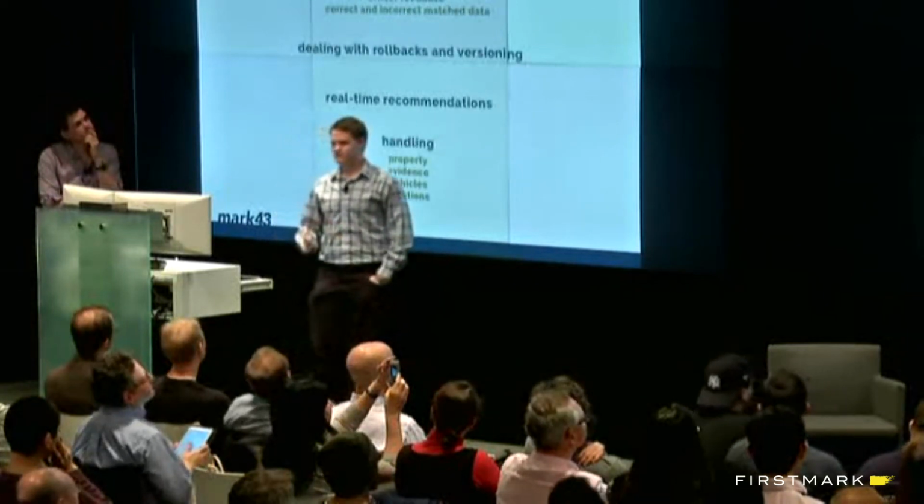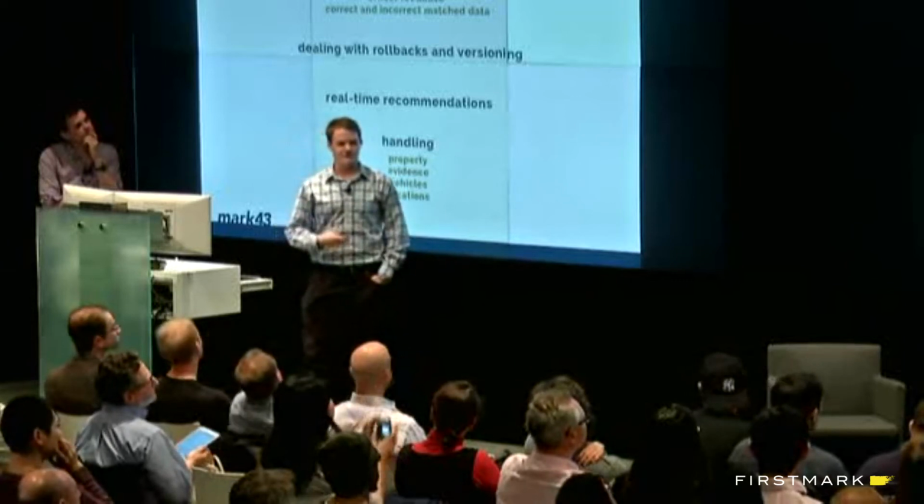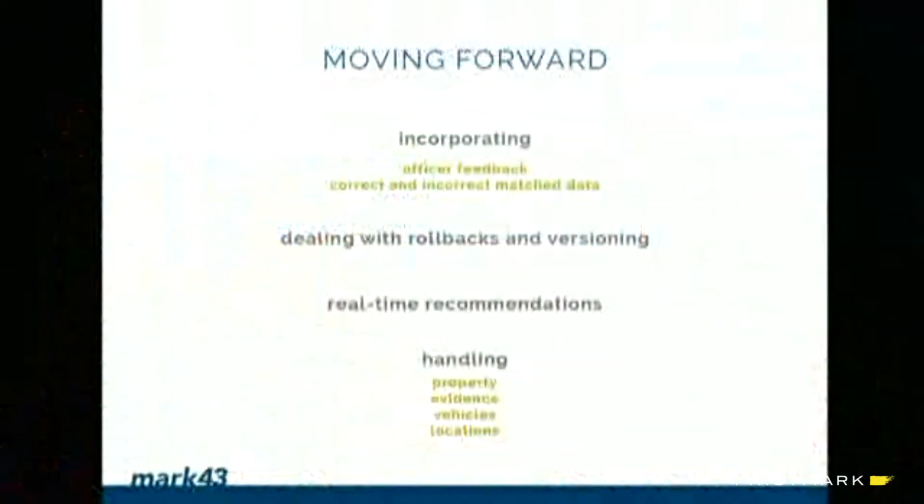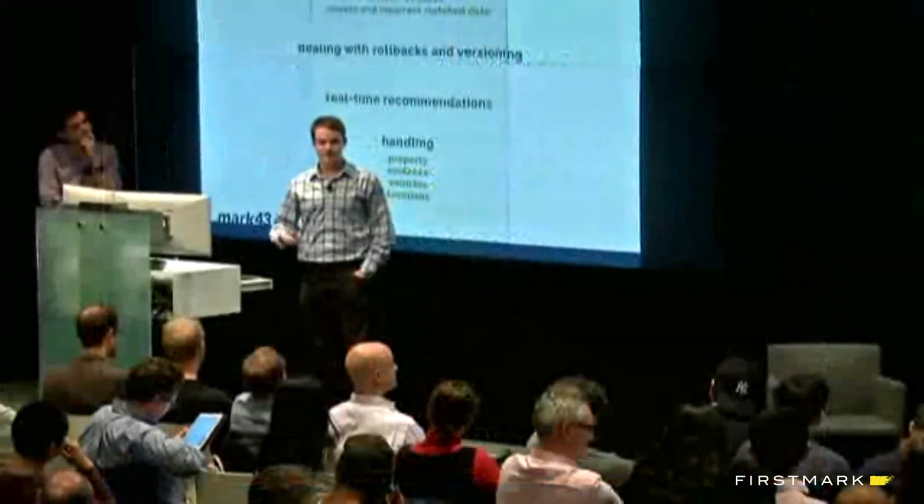And so moving forward, the first thing we wanted to think about was how do we take that 80% and get it even higher? One of the first things we started working with and testing out was incorporating officer feedback, so allowing officers in the field to suggest duplicate sets and then incorporating that into our suggestions. Additionally, taking the records that had been either marked as accepted or rejected and training our system to look at the factors that made those a success or failure and incorporate that into our matches as well.